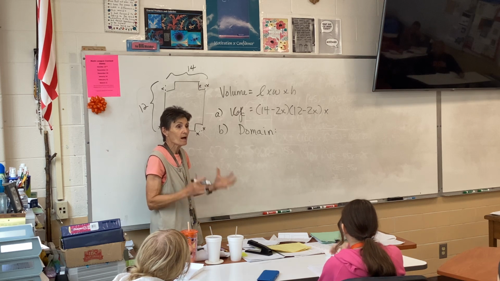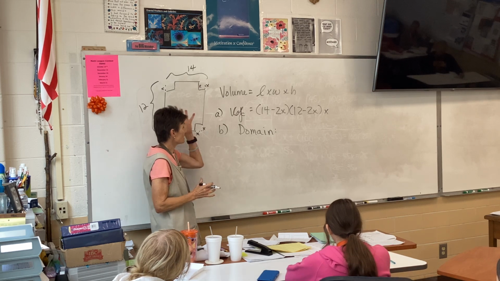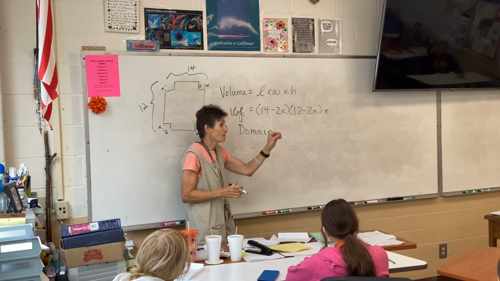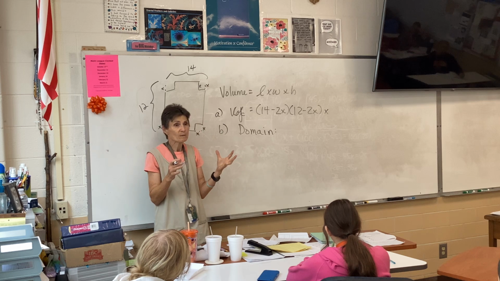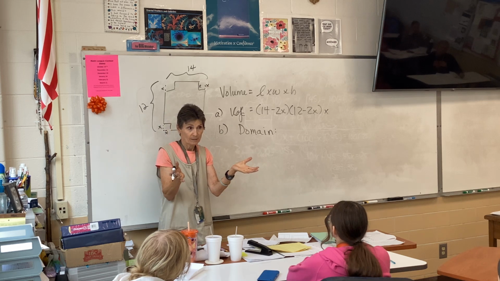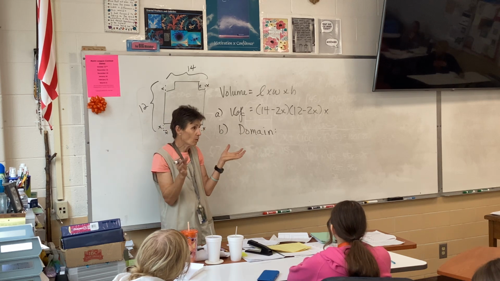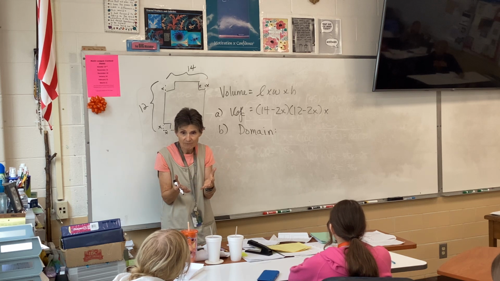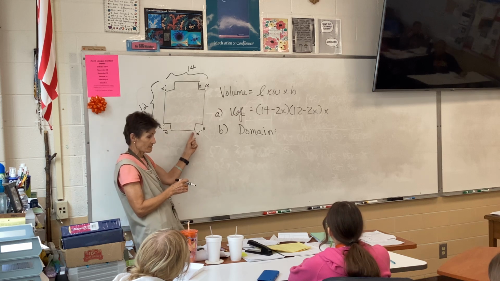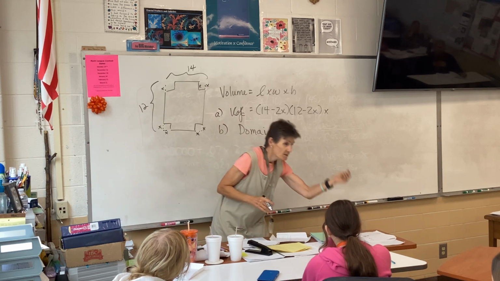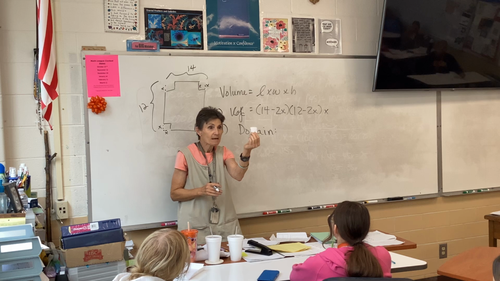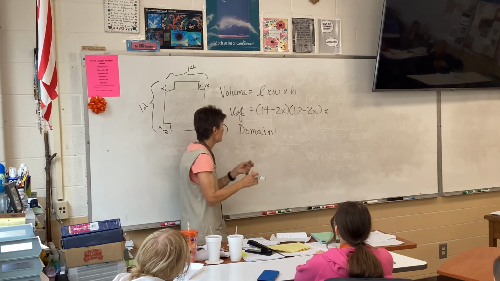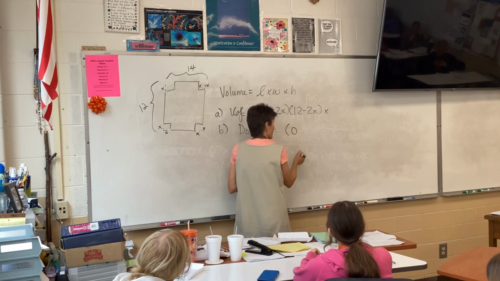So I want you to tell me, in this problem that we're doing right here, what can X be? Now, a lot of times we say all real numbers. Can X be every number in the whole wide world? No, because it certainly couldn't be -5, because X is this right here, right? It can't be -5, it has to be bigger than 0, okay? So my domain is going to be bigger than 0.